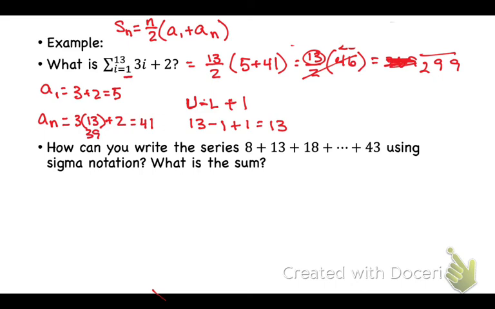Okay, how can I write this in sigma notation? Just like the example on the last slide, right? First I write my sigma. I've got to go n to something and then up here, correct? And then I need a formula. So, is it arithmetic? Yep, what's my difference? 5? Okay, so write an equation. Write your arithmetic equation. We have a formula that helps us do that. Can anybody tell me what it is?